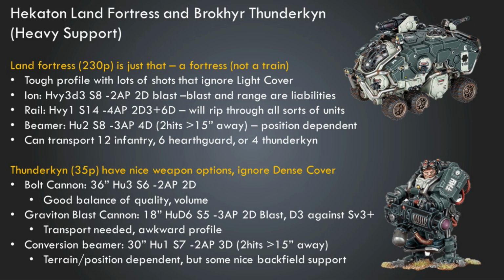So the biggest alternative, the one that has me all sorts of excited, is the heavy Magna Rail Cannon, which, yeah, just the name should get you excited, right? So it's 36 inches, heavy 1, as rail cannons should be, strength 14, -4 AP, 2d3 plus 6 damage. And then, of course, it has the Magna Rail special rule, which, if we have judgment tokens, will just rip through an entire unit. So that's a strength 14, -4 AP, 2d3, right? So that's 4 damage plus 6, so 10 damage on average, that will just basically work as mortal wounds. It'll just rip through a unit with a single shot.